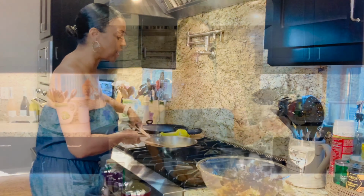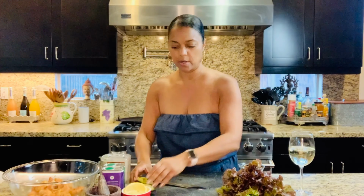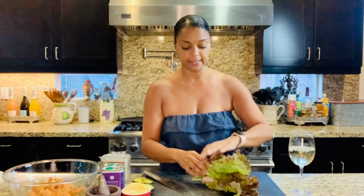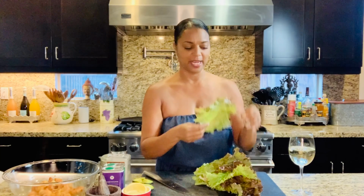Okay, all right, it's time to make the salad. So the shrimp's here. I'm gonna put that to the side right now. Avocados are right there, my toasted almonds. But I'm gonna cut the lettuce. This beautiful lettuce that I got from my garden, this beautiful romaine red lettuce.